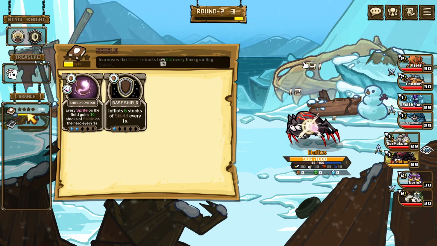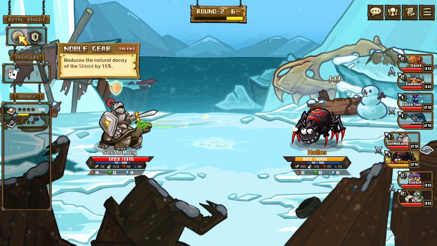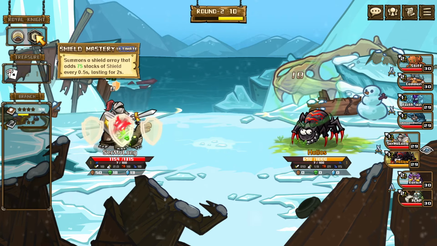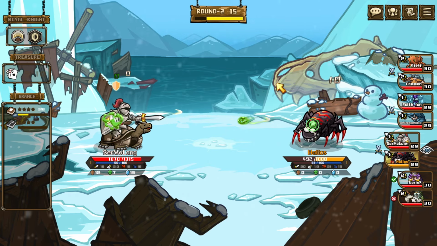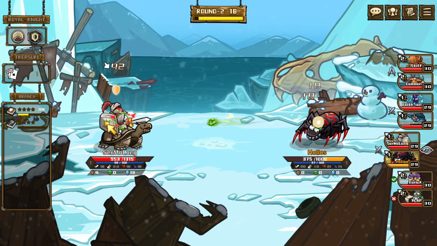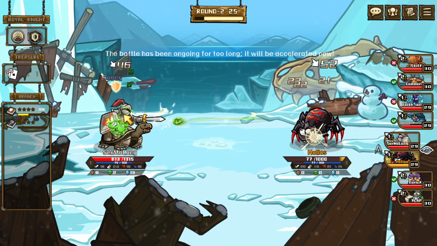This guy's gonna build all shield, as you can tell already. And he's probably gonna build sprite too, because his things are reduces the natural decay of the shield by 15%, which is cool. And then this one summons a shield array that adds 75 stacks of shield every 0.5 seconds, lasts 2 seconds, so it's huge. He's gonna win usually really early. The thing is, if he doesn't build the proper mechanics, he falls off quickly.